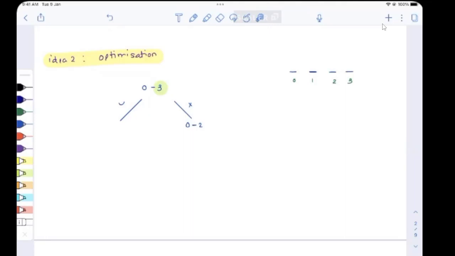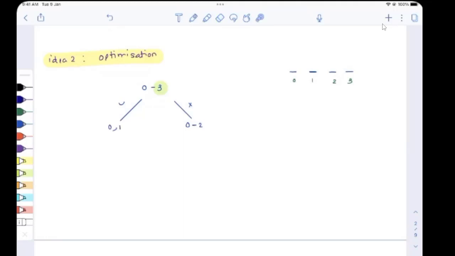If you are deciding that you are picking the 3rd index element, you are picking this one. So what is your sub problem now? Is your sub problem once again 0 to 2? No. This time your sub problem is not 0 to 2, because in the sub problem 0 to 2, the 2nd index can be included. So do you agree that it should be this part only? Leave this spot. Leave this spot. Correct? So now I am directly going to make the call to 0, 1.